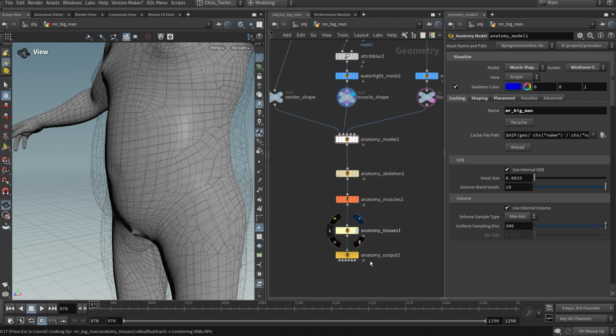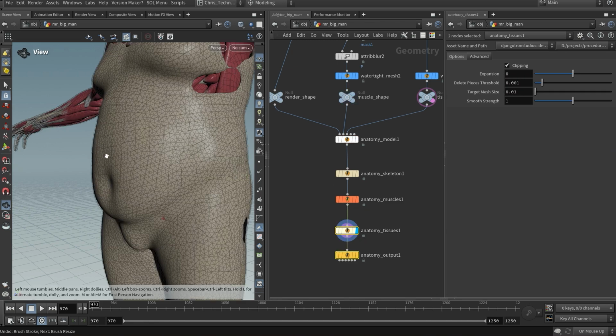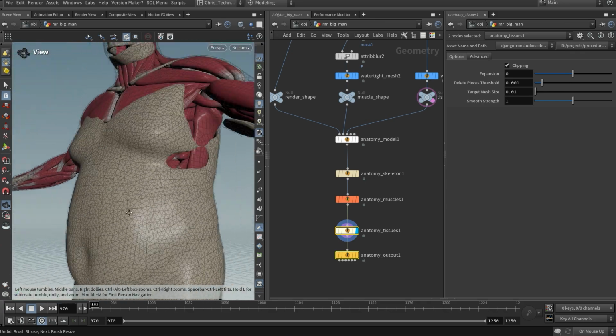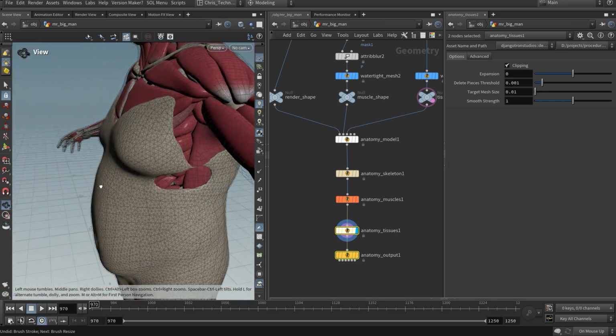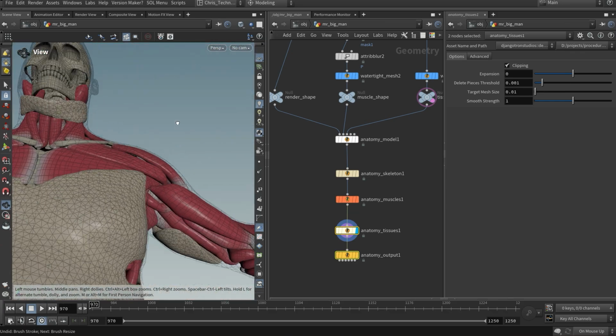And we're visualizing the tissue, seeing all them muscles. Still got a hole there, but muscles are still problematic there.